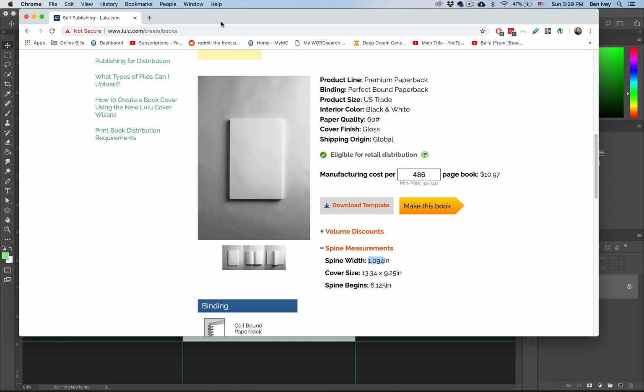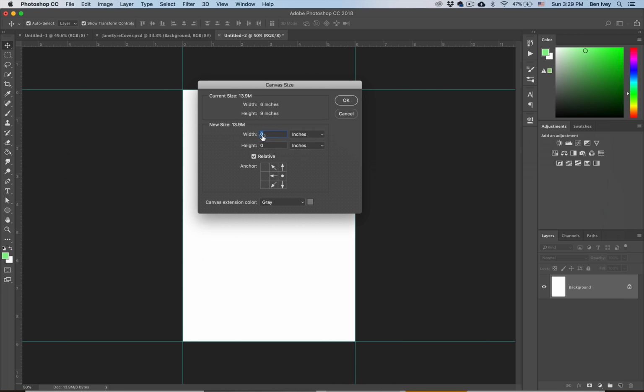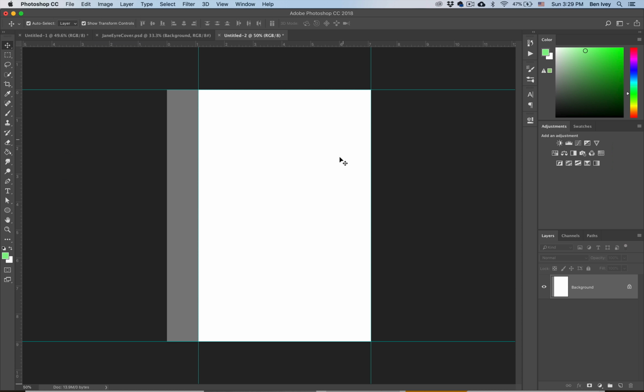Command C. And I'm going to place it within the width. Command V. When we expand it out, I want to know where that new expansion is going to be. So change your canvas color to gray. When we say OK, this will expand my canvas to the left, and it'll make that new part be gray. Let's add a new guideline. Click on the left and drag it to that point as well.